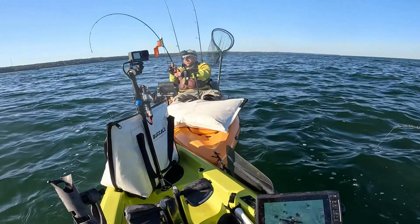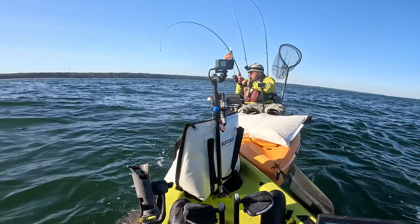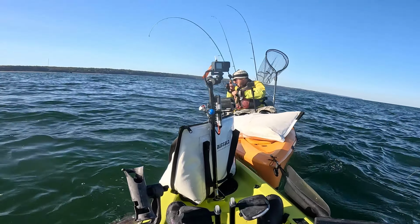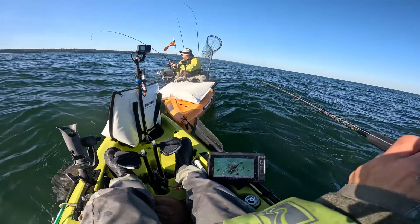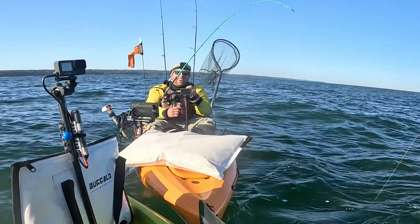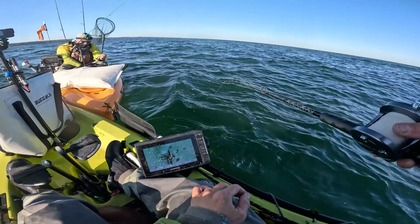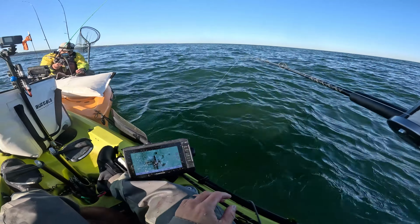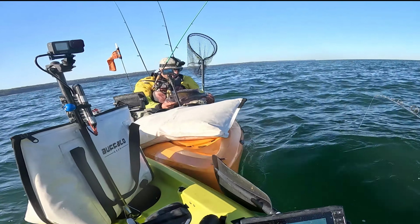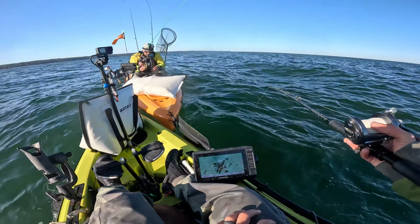Dan's on. That's a nice one. That's a good fish, dude. Oh, dude, that's a good fish. Oh, it's a big blackfish. Oh my god, dude, that's a big one. They're feeding right now. We gotta really catch them now, because I think they're feeding, the big ones. It's that big boy feeding window. Another male, too. They're all males. It's crazy. Beauty. That gold on him, too.